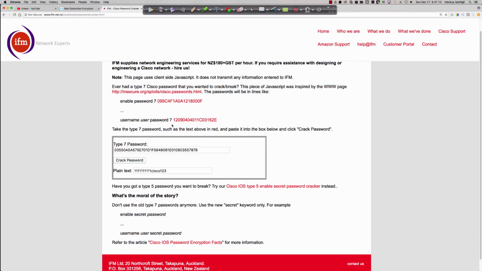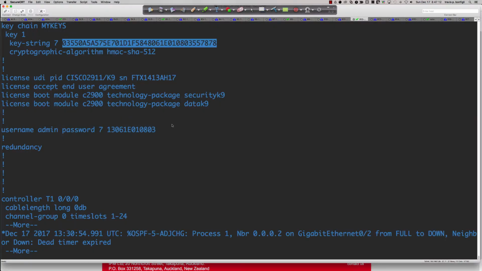But again, let's be clear. Cisco has been very upfront that this convention of using Type 7 in the running config is not to stop Guccifer or Anonymous from figuring out what this password is. That's not what this is for. This is for the shoulder surfer. So that maybe that junior network admin that thinks he's the senior network admin, if he could just figure out what your enable secret password is, he would be off and on his way.